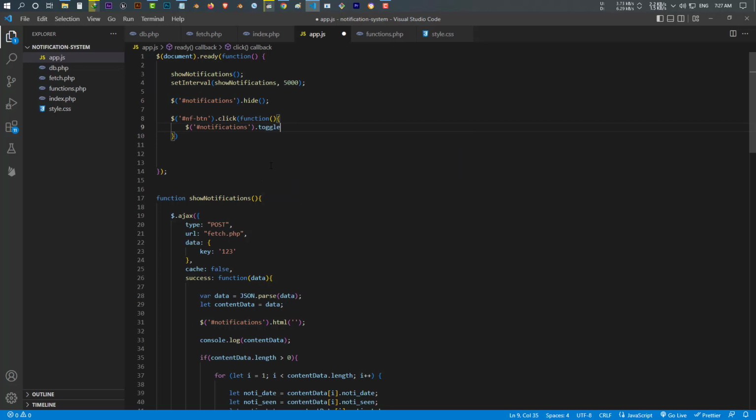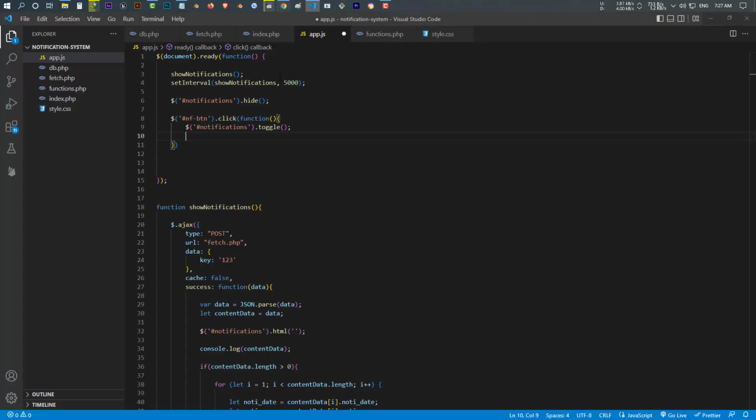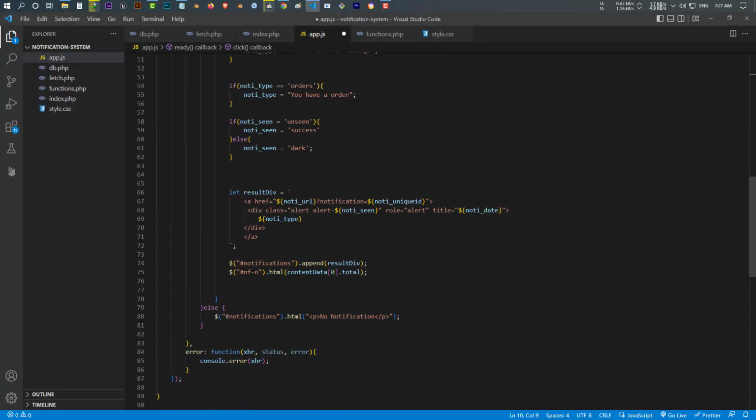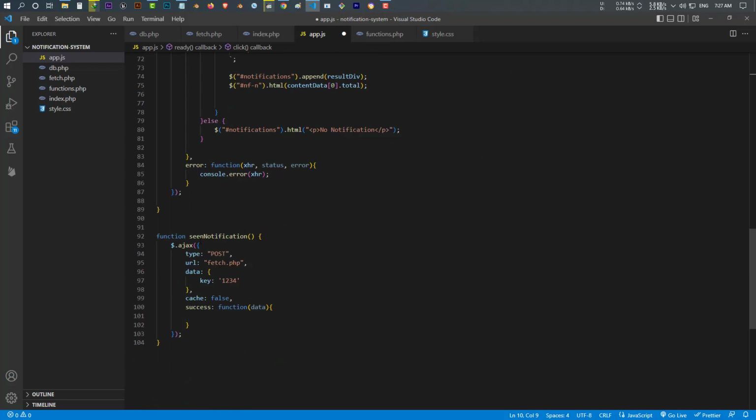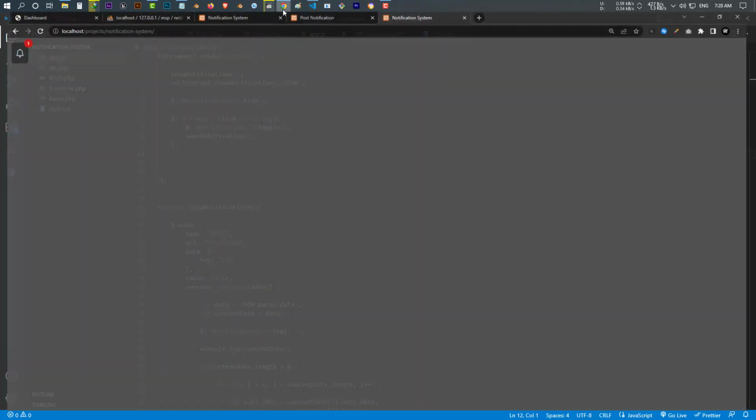So whenever I click again, it will hide it. I also want, whenever I click this button, this number to be gone, so I have to update the notification status. So I have to run this seen notification function also, just like that.